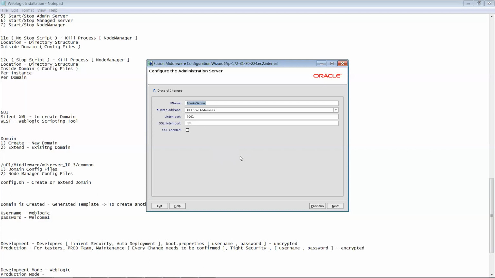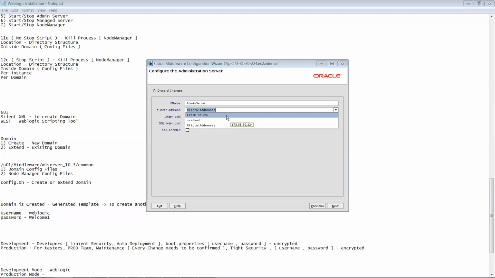Okay. If you select admin server, it allows you to change the name of the admin server. So you can just say AdminServer, or anything associated with that. And then you have something called listen address where it says local address. Now, usually when you do it at home or even in a company, you always choose all addresses. But sometimes companies stick it to a particular IP. So they don't want it to run on localhost, okay? Localhost or anything.